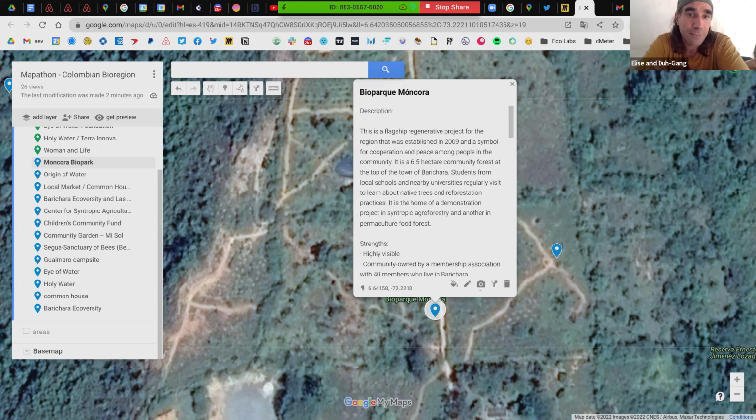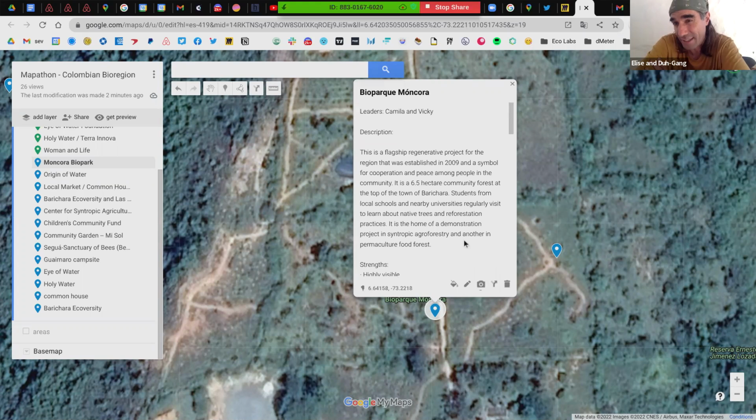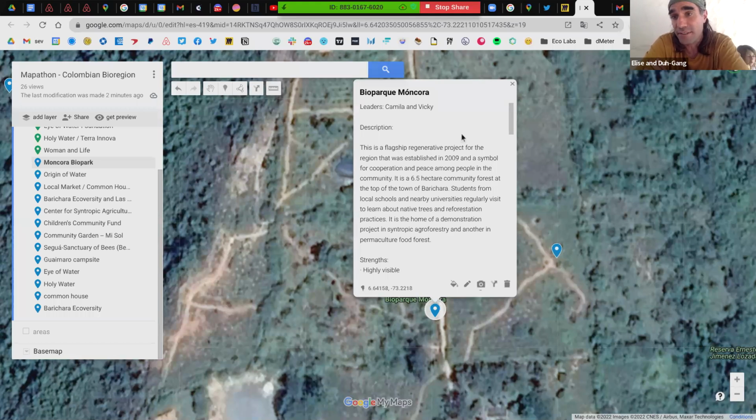And it's a place that was led initially by two women, Camila and Vicky, who are both in their mid-70s and who have been looking for someone to pass the project forward to, as they will eventually. They still go and work there on a daily basis. And there's a man named Don Jesus, who's 70 years old, who's the groundskeeper. But when my family arrived 3 years ago, we became part of a group of younger people who began doing work on the land. So there's the beginning of a transition of management that's slowly building.